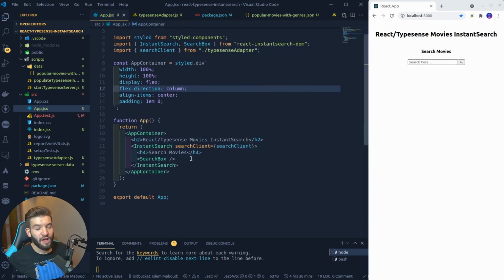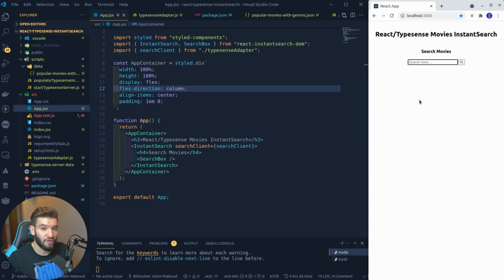That's pretty good. Now when searching on Typesense, or pretty much using the InstantSearch library, whenever you type something in here, of course it's going to do the request for you and grab the response, but we don't have anything to display that. And that's what's called the search hits, because Typesense basically uses a hits kind of API. It sends you back the response as hits. So this response is going to be hits of different results for whatever query you provided.